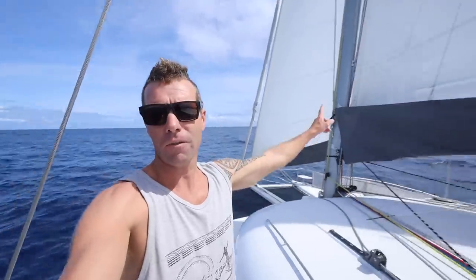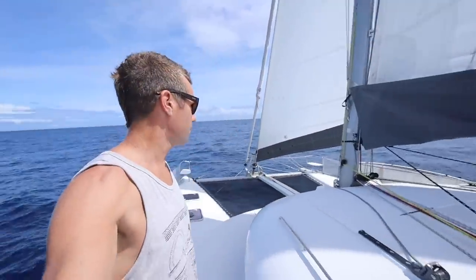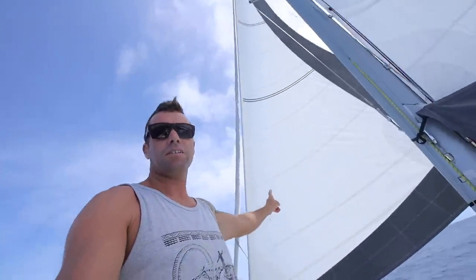Alright, I'm going to show you guys something about sail inventory aboard a sailboat. It makes a big difference in terms of how fast you go. Right now we've got our mainsail up, first reef, and we have our Genoa. This is our Genoa right here. It's on a furler. I'm going to furl that Genoa and put out our cruising code zero. It's a much bigger sail. Right now we're doing about 4 to 5 knots of boat speed. Once that sail's out, we'll see how fast we go. So bear with me, hold on.